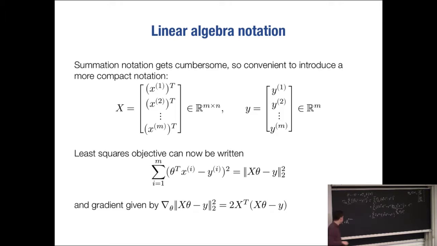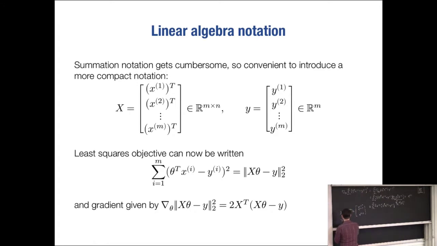So there's n columns, and it's going to be equal to x1 transpose, because x1 we think of as a column vector, so we're going to transpose and make it a row vector, x2, all the way to xm. And I'm going to do the same for y also. So that's just going to be a vector now. So I'll just call it little y, a little y without a superscript, which is going to be a vector in Rm. And that will be y1 all the way to ym.